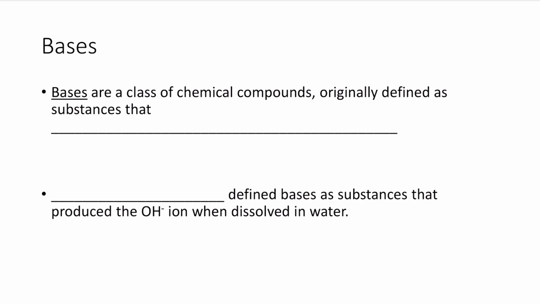And then bases are also a class of chemical compounds, and they were originally defined as substances that taste bitter. Again, not the best definition of a base. You don't want to go around tasting things to see if it tastes bitter and then decide that it is a base. Arrhenius came along, and an Arrhenius base is defined as a substance that produces hydroxide when dissolved in water.